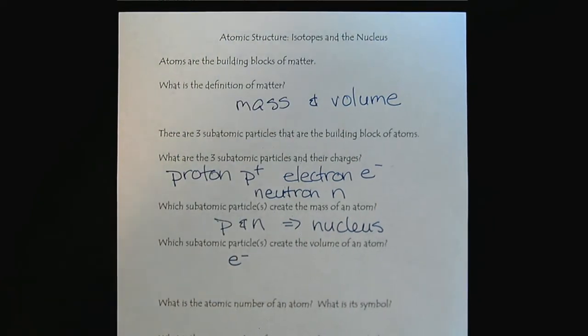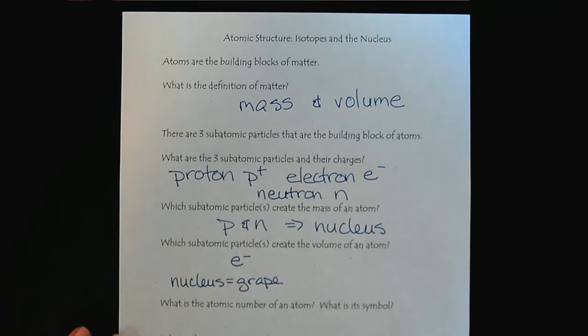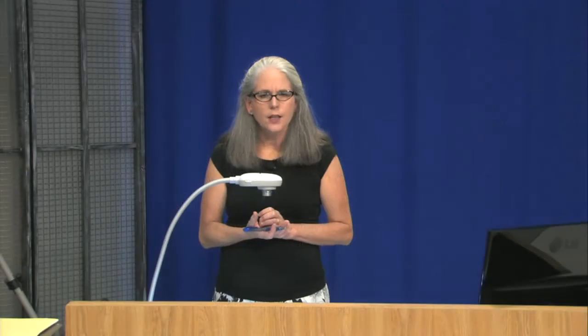To give you a sense of the proportions of atoms, if we took the nucleus and we made it the size of a grape, all of the mass would be included in the nucleus for the most part. The mass of the electrons is basically negligible. All of the mass would be concentrated in that grape that we see at the center. If I'm holding the nucleus here, the size of a grape, all of the mass is there. And then the electrons are whirling about up to one mile away. So that's all the way to Highway 99, Interstate 5, Broadway to Fruit Ridge. So that's creating the volume. Notice that the bulk of the atom is still empty. The mass is concentrated in that nuclear center.